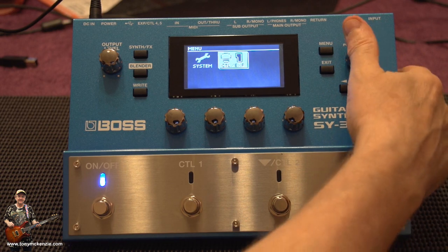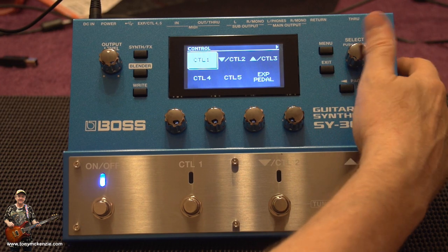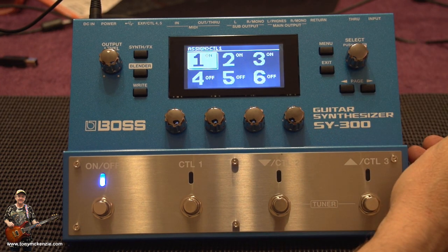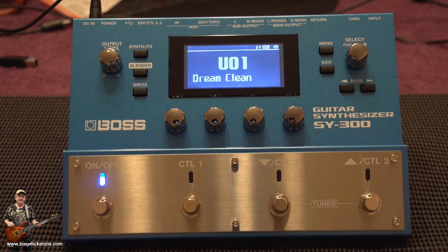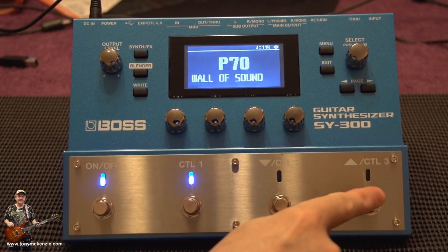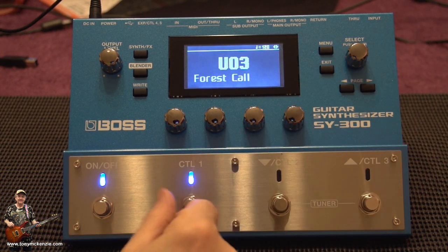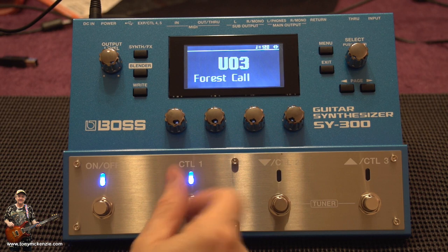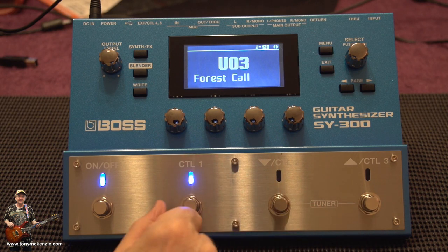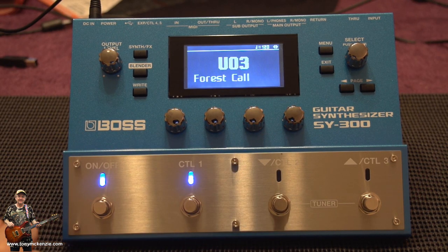We got this control and expansion thing. Control 1, Control 2, Control 3, what they do and what they don't do. There you go. And that shows you all the basic parameters, other than pressing a few up and down. You can see them again up and down on there. So you do all the regular stuff, all the obvious things you would expect this unit to do. I like the finish, by the way, as well. All very nice. Let's go back up top, hey? I'm back up top. Well, guess what?